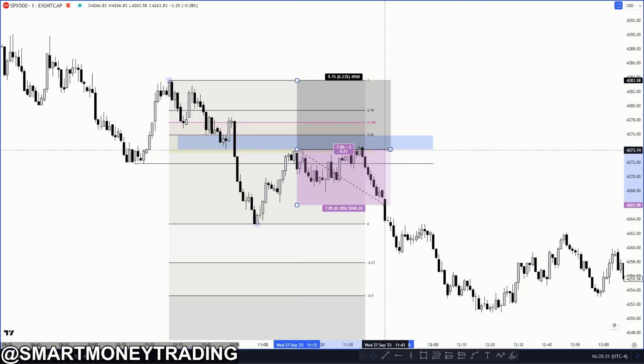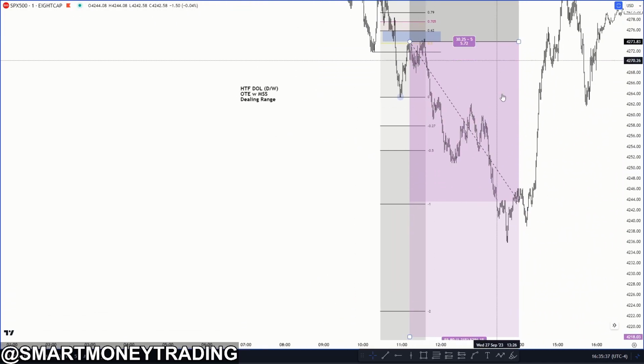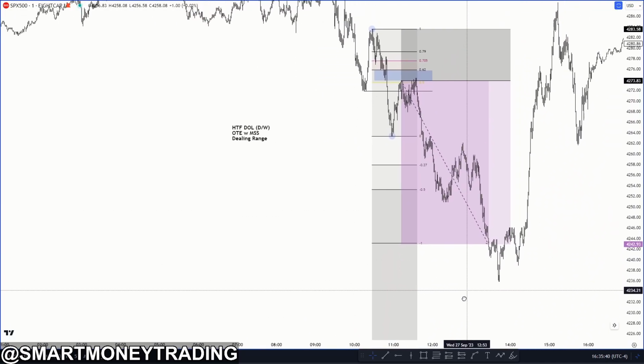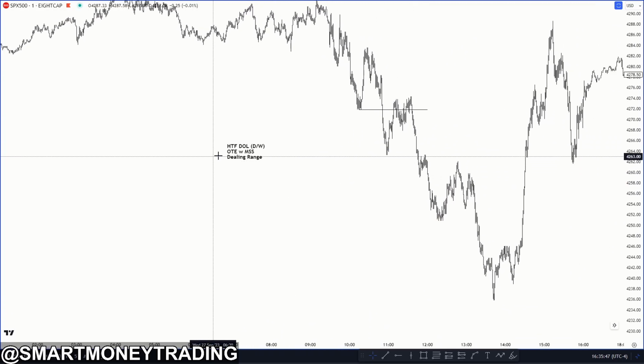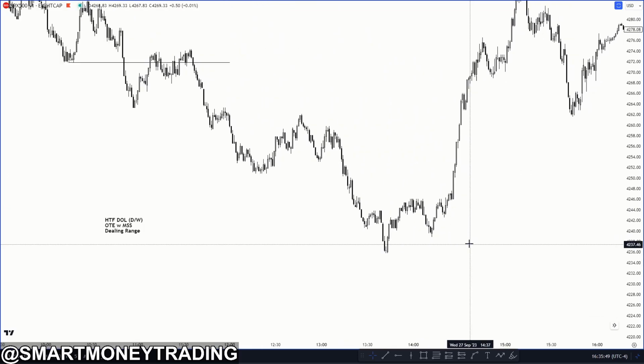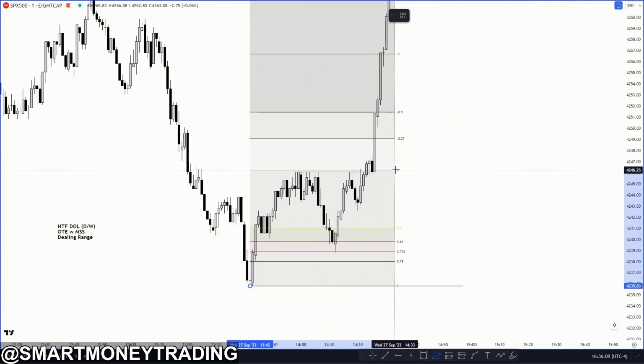You can have it at the highest high, and you can just see price wanted lower prices, and you got that. You never got down there though. You could have just used a 1 to 3. So yeah, you want to use OTE, dealing range, pretty much your high and low of the range, your external ranges of liquidity, and pretty much you never got that retracement, so you're going to have to miss some moves, in my opinion, if you don't get that.